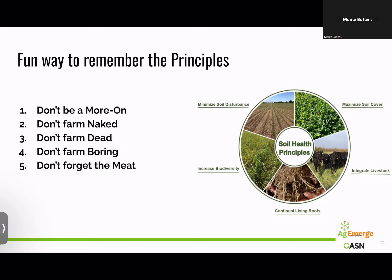Fifth, don't forget the meat — or in your case, don't forget the milk. Integrate livestock. It's key to soil health. Our soils evolved here in the Midwest from large herds of bison, elk, and deer. The farms in the Northeast also had animals recycling nutrients and improving plants and trees. I don't own any barns, so it makes it really easy to not keep animals in a barn. Just because you have a barn doesn't mean they need to be there all the time. Figure out ways to impact the land with animals because that impact is positive if done right.